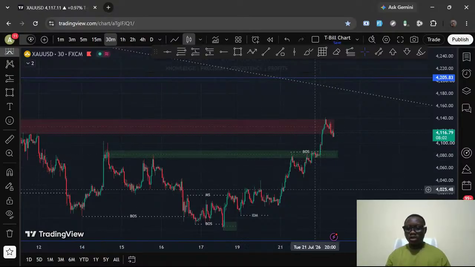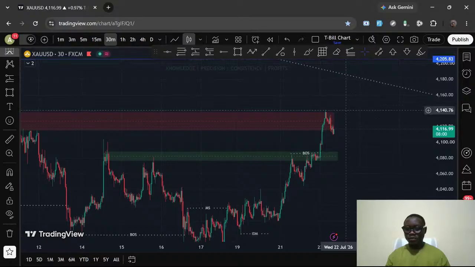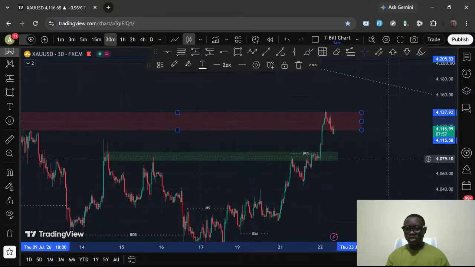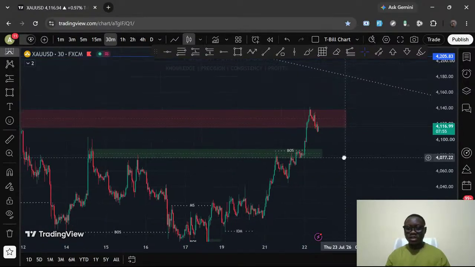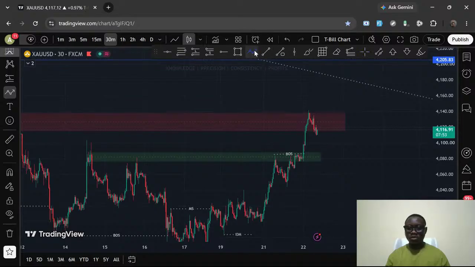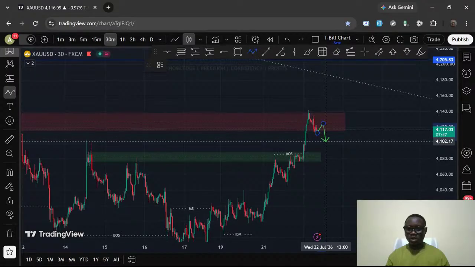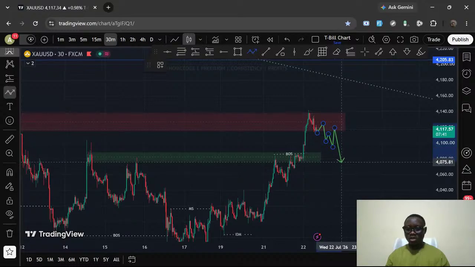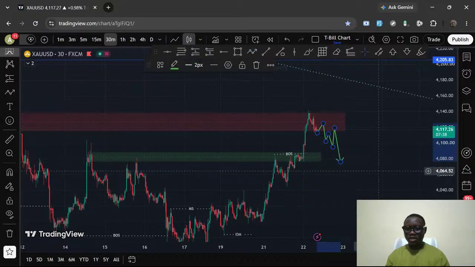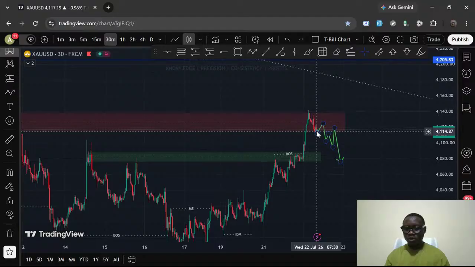So we're considering a potential buy at this zone. Okay, but overall we are bearish. So if I get a reversal pattern at this zone, this is what I'll be waiting patiently for. It's something like this. If we're giving my inducement, I'll be considering a sell only when I get a reversal pattern at this zone.